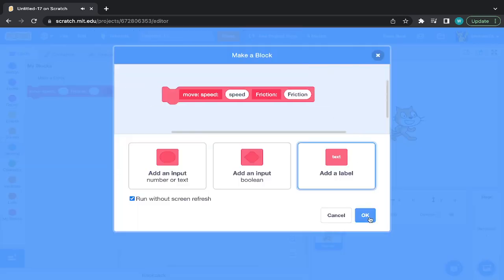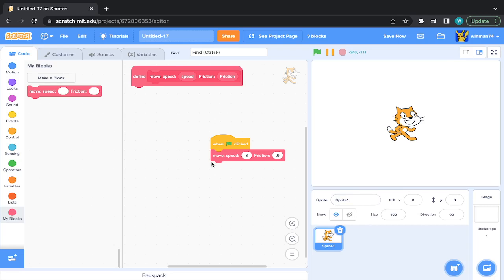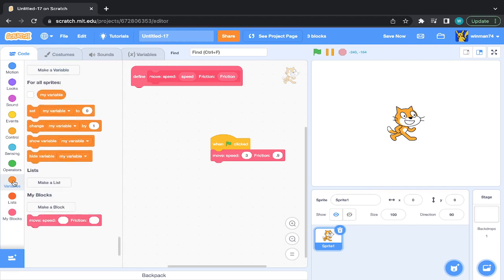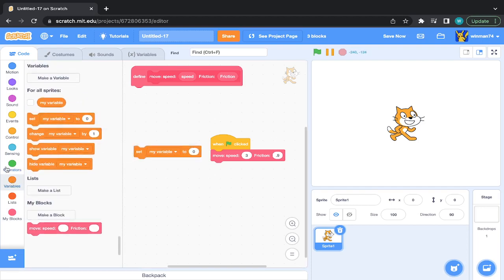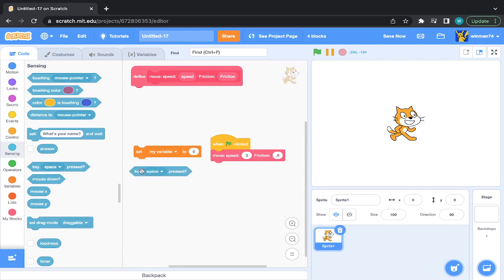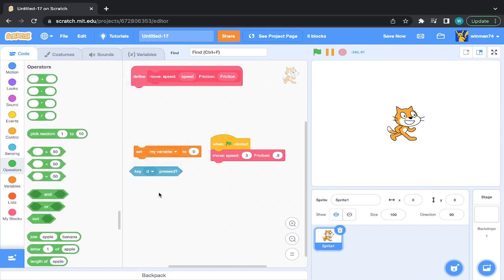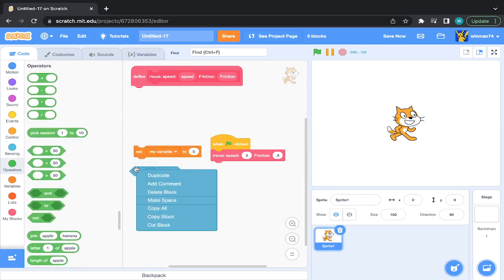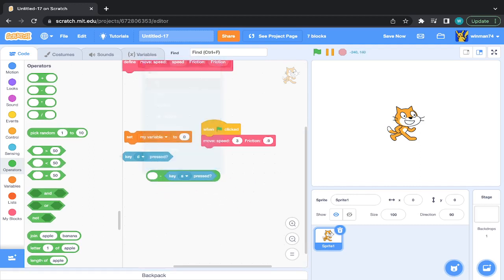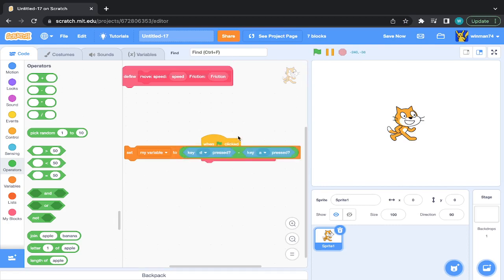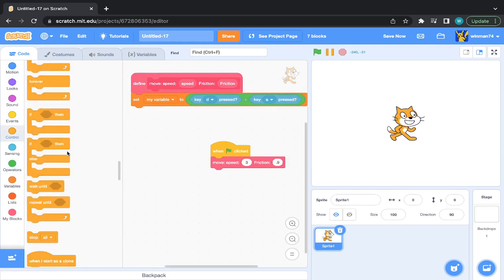Now one trick that you can do, this doesn't really have much to do with blocks, but if you set a variable to key D pressed minus key A pressed, now let me show you how this will work.